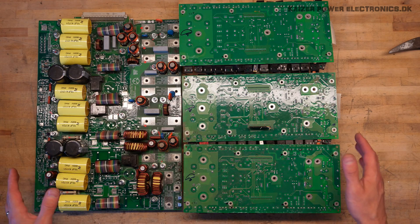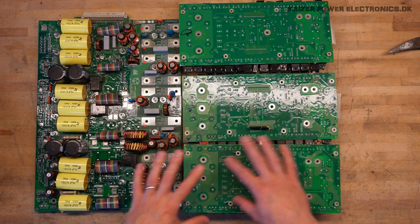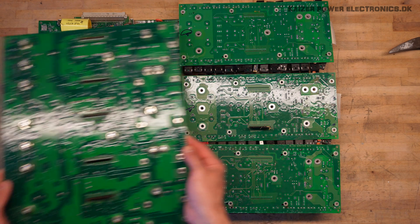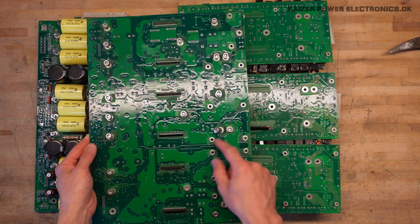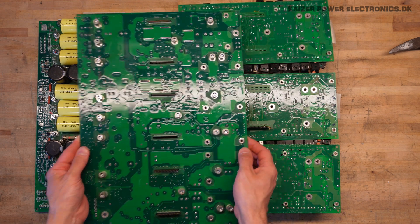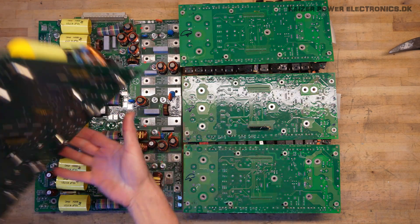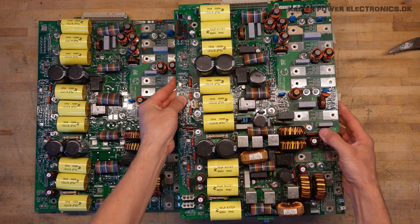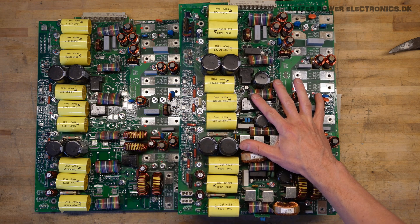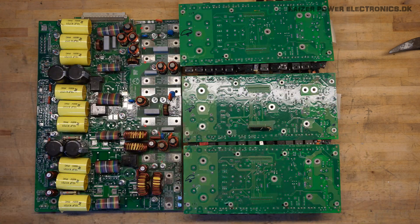Here we have the layout of a 20 KVA unit. I put this out as it would be mounted on top of each other with all these standoffs and screws. The filter, power distribution, and driver board would be sitting connecting down to the 3-phase inputs. We have all our electronics on one side and all the heatsinking on the side of the MOSFETs, IGBTs, and diodes.